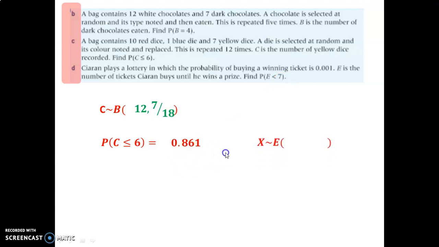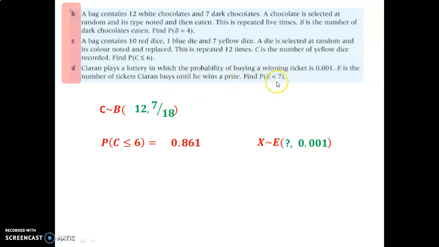Okay, in D, we're again stuck with a problem, and the problem is this. This person's playing lottery, and every time the probability of getting a winning ticket is that. So that's set. Doesn't matter if you got a winning ticket the last time or not. The probability of your next one being a winning one is always 0.001. So that probability is independent, it's set. That's great. But here, question mark, we don't know how many trials we're running here.